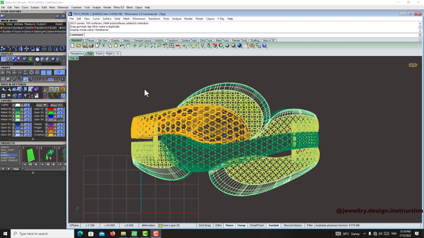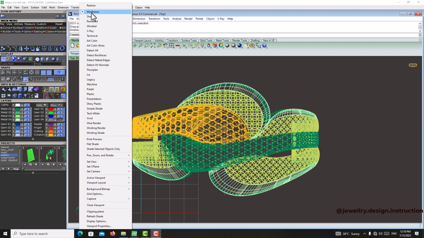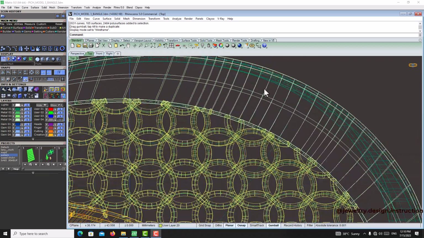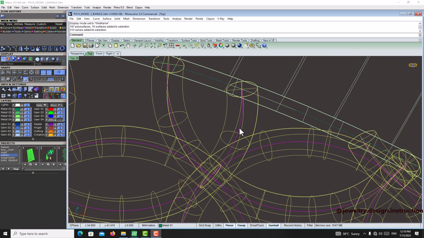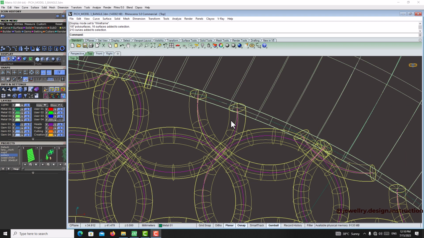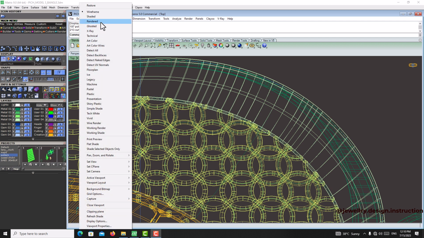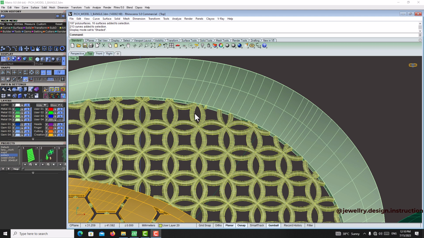For example, when I put on wireframe, we can see the curves of polygon or meshes, just see curve, and we can change it to shaded.